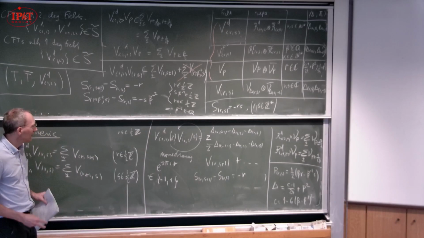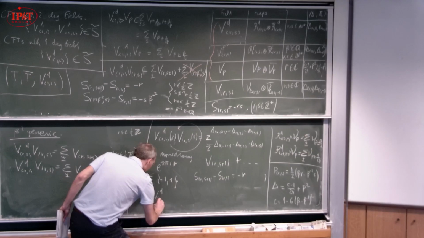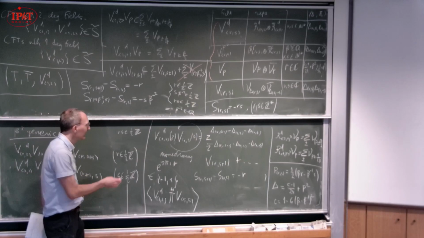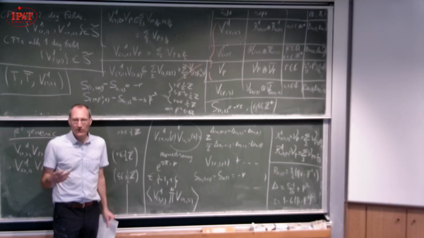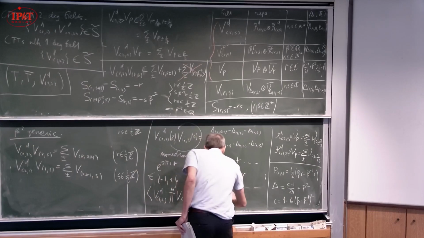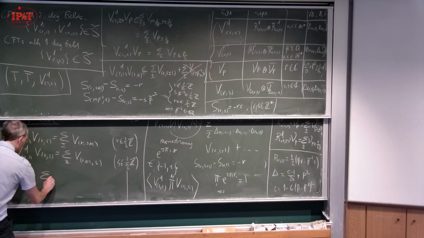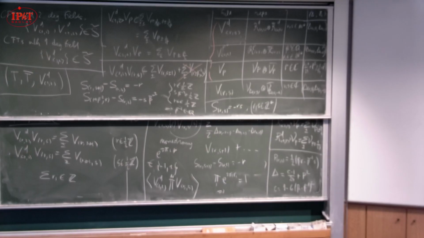However, if we consider some N-point function, V R_i S_i, and then we make V 1 2 go around all the other fields, the product of all the monodromies must be 1. So the product of e to the 2 pi i r_i is 1. This implies, let me write it here, that the sum of the r's should be integer. So basically r can be half integer, but it has to be conserved modulo integers. And similarly, in the second situation, the index s will be conserved modulo integers.